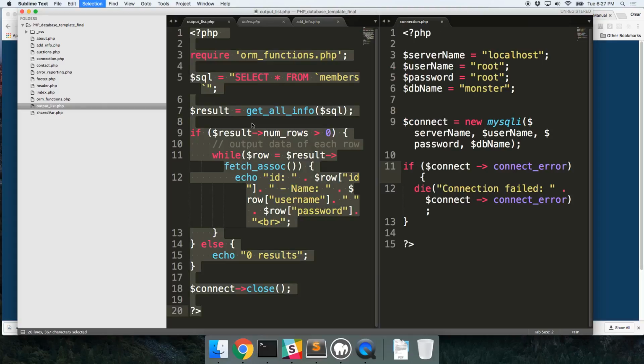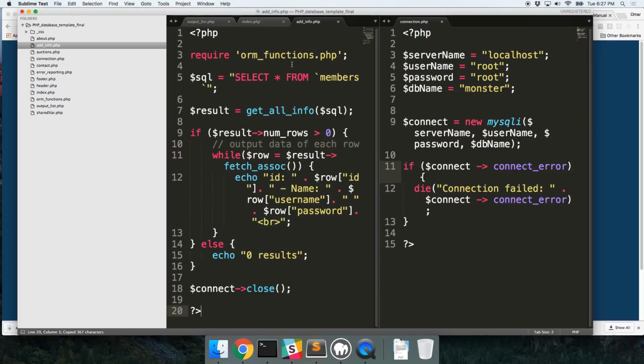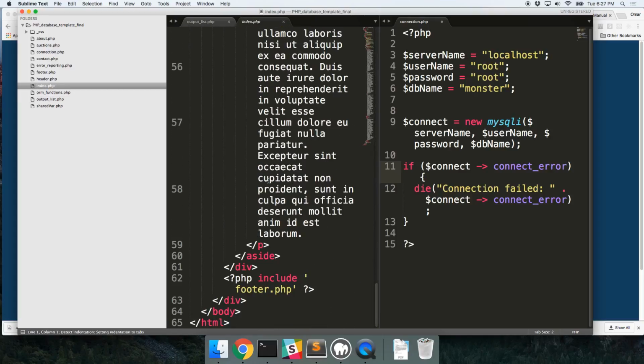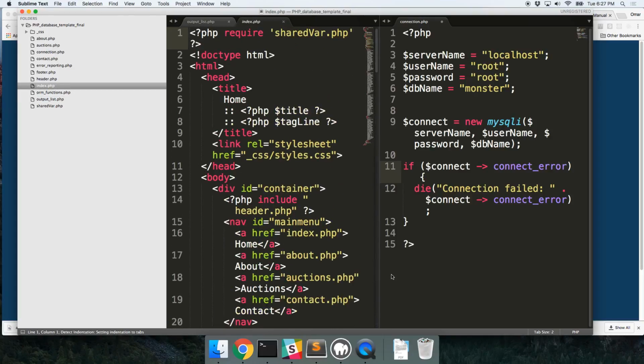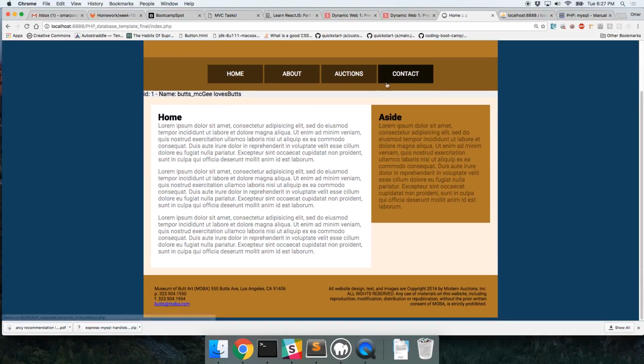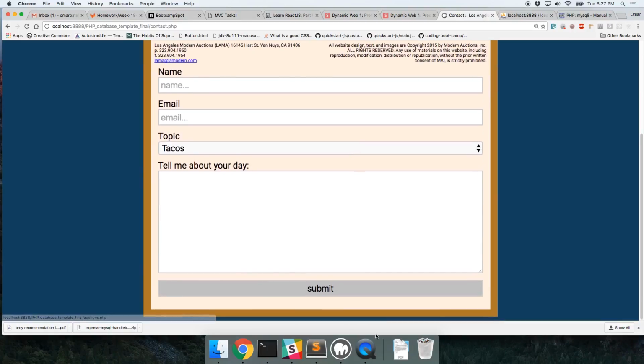And I'm just going to copy some of this stuff, paste into here. And now what I'm going to do is, actually, no. If we're going to add information, then we can't have it as a separate file. So I'm going to remove that. If I'm going to do an index.php, it wouldn't make as much sense. Maybe I can do it in contact. Yeah, I think contact would make more sense.